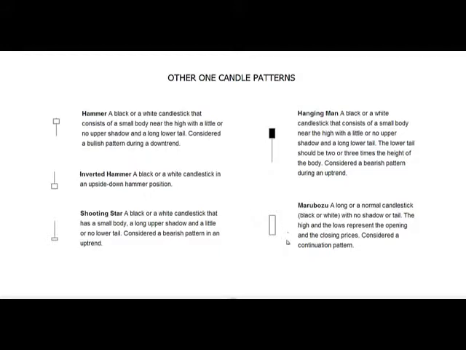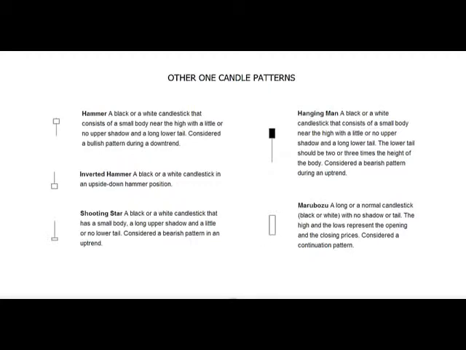One more very important single candle pattern is Marubozu. And I've heard of this referred to as the no wick candle or an overextended candle. Basically, it is a long, normal candlestick, up or down, black or white, with no shadow or no tail. It's basically just a brick of price. It opens at one location, continues straight down without any sort of retracement, and closes. And so this is a very strong continuation pattern, a formation, if you will.